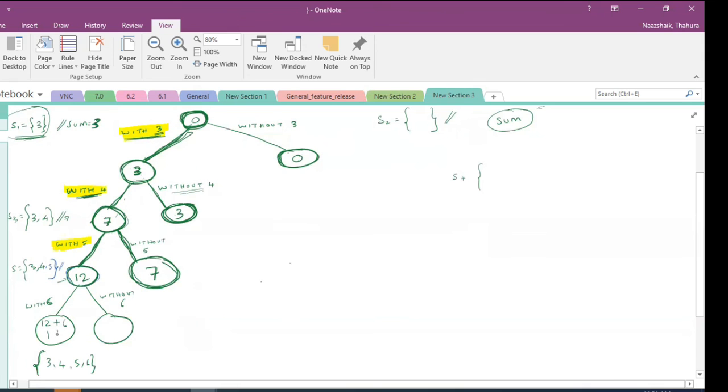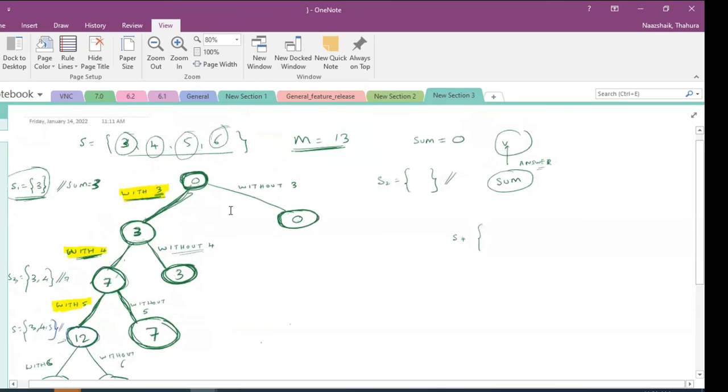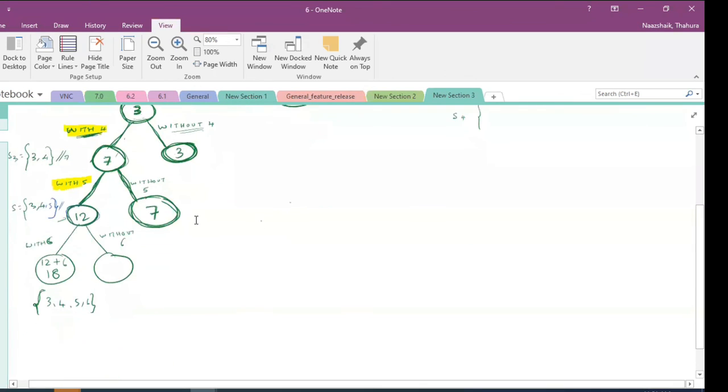Correct, 18. Now you check. You have to keep checking with your actual answer, right? You need only 13, but you have got 18. So this is wrong. Even if some other choices were there down, you should not pick this. This is a dead end. Let's say without 6, what will your answer remain? 12. Right. Now here again, we don't have a choice. This also is a dead end. So none of these options will work.